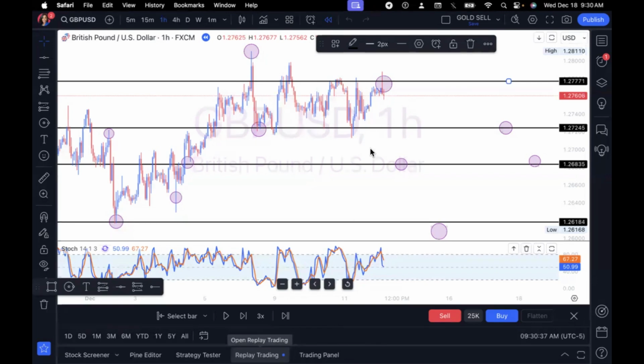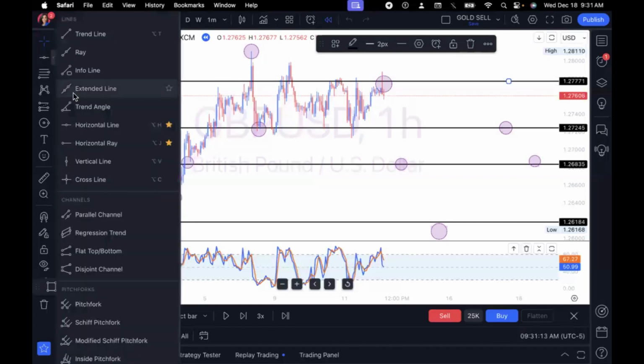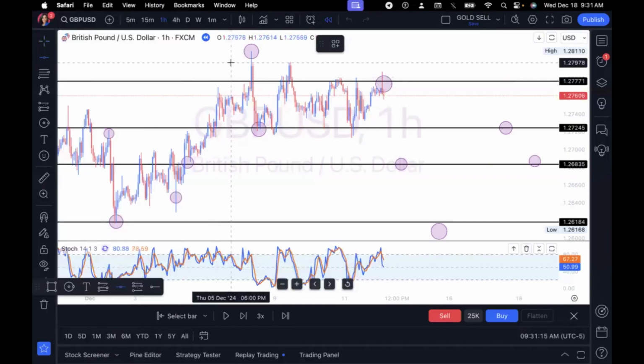So if we were to enter this trade for a sell, simply because it rejected off of the same resistance area, we know that our take profit should be at the next support. Because if the market is going to repeat itself and go down to the same level, we should be looking here for TP1, here for TP2, and here for TP3, or any previous lows, simply because it is a sell. And you would want to put your stop loss at a previous high.